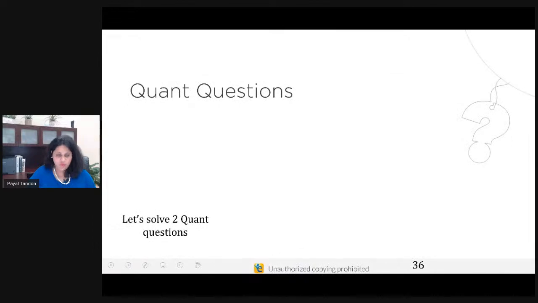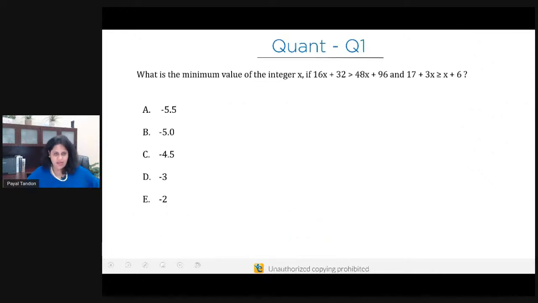Now we're going to solve 2 quant questions. I know we are over our time limit right now, but let's solve 2 quant questions. Can we go 15? We can try to wrap it up in about 15 minutes. But I do want you guys to realize that the same thing applies on quant as well. So I'm going to give you instead of 90 seconds, let's do 60 seconds. These are easier questions, not very difficult. So here's the question. Go ahead, solve this one.